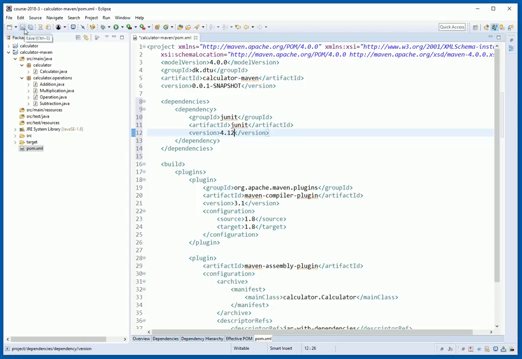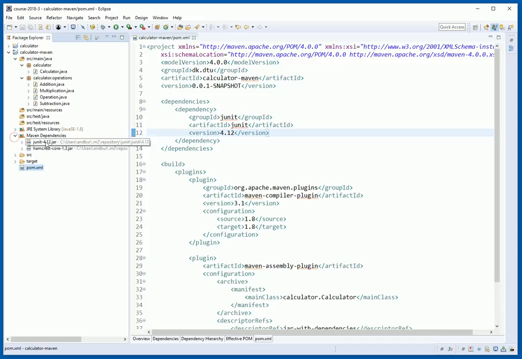So let's save. Now you see that this Maven Dependencies entry is available, and if you expand it you will see that these two are the dependencies that are implied by the JUnit dependency that we just specified.